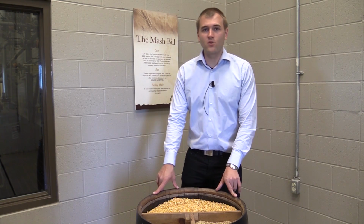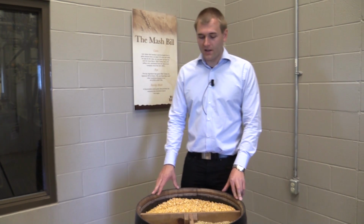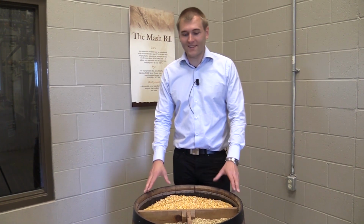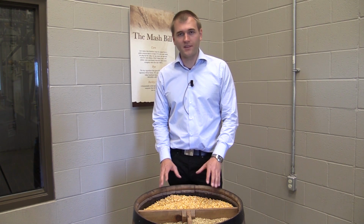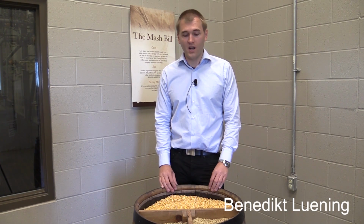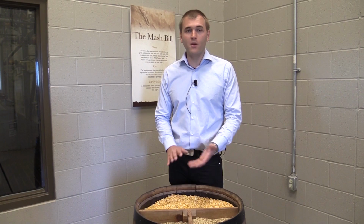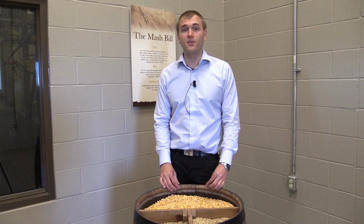Wild Turkey takes great care about the grains they use. They only use the highest quality grains. For example, this grain here, the rye, comes from Germany because the rye in Germany grows the best. All of the materials here are not genetically modified. This is very important for Wild Turkey because they want to make a natural bourbon. The water comes from the Kentucky River, and that is also important because it is very, very low in iron content, and that makes your whiskey even better.